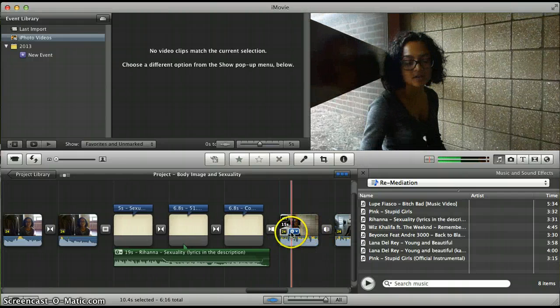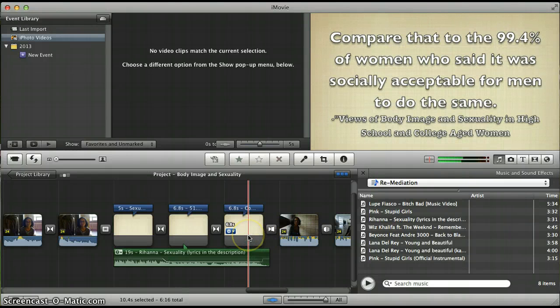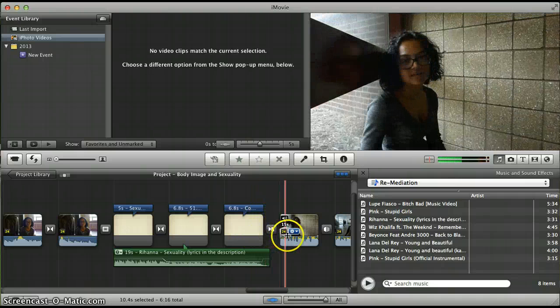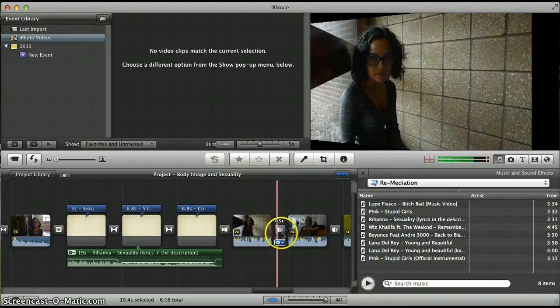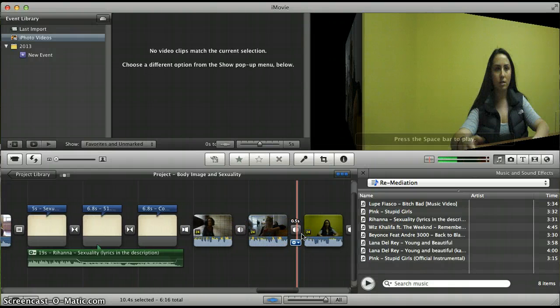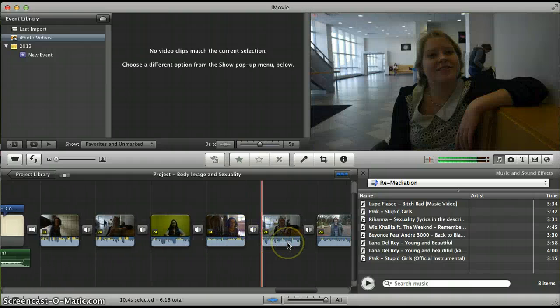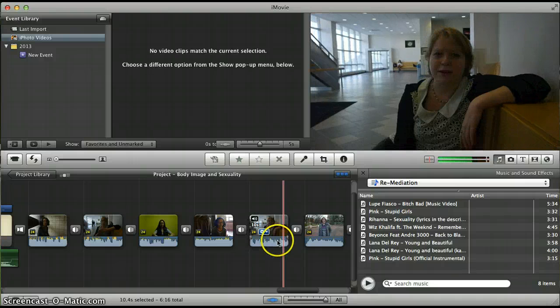And then after these interviews talking about this issue, why is it so acceptable for men to do this and not women? Again, having this cube transition to get all sides of the story, kind of representing that. After all of these, people had a lot to say about that one.